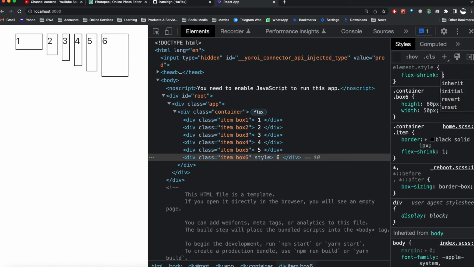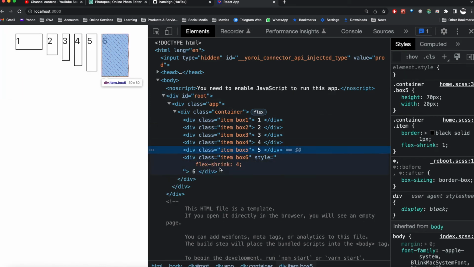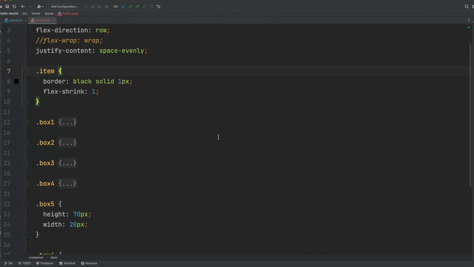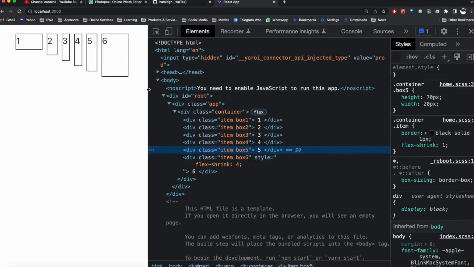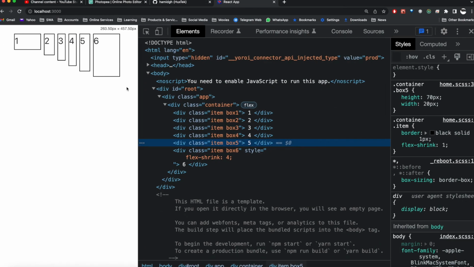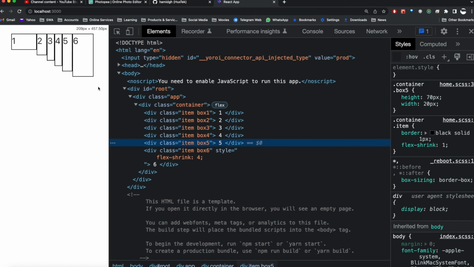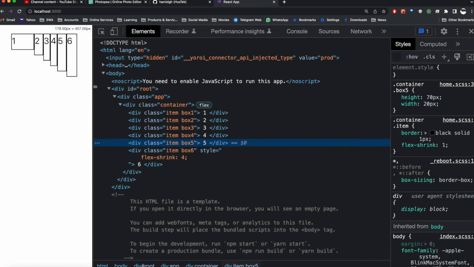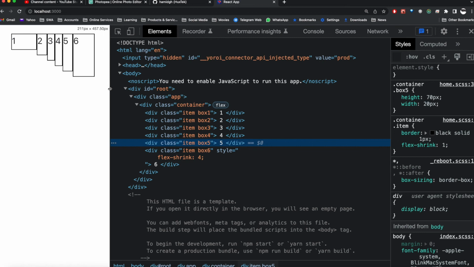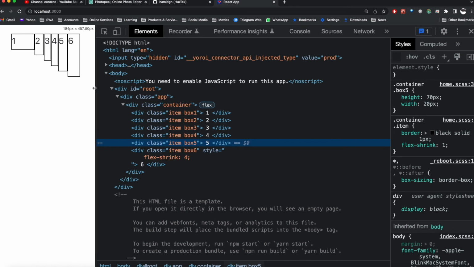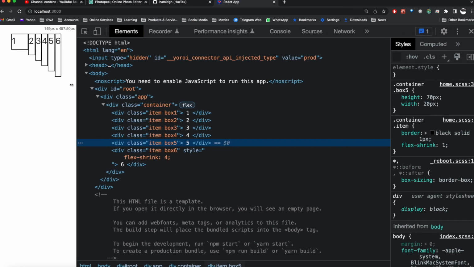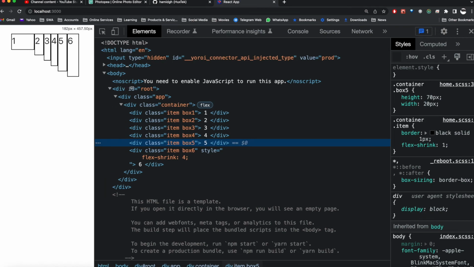So I say flex shrink, applying it to number 6 again, and the other items have flex shrink 1. As you can see, when I shrink the page, number 6 shrinks first, 4 times more than the others, and then the other items shrink. That's how flex shrink works.